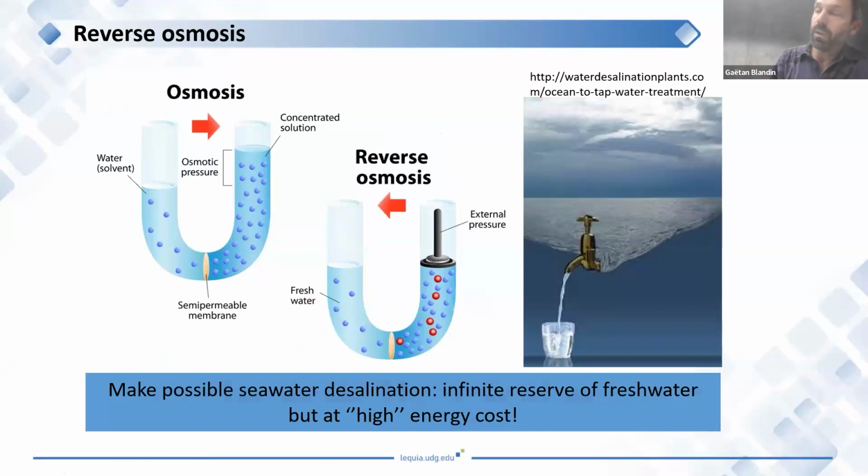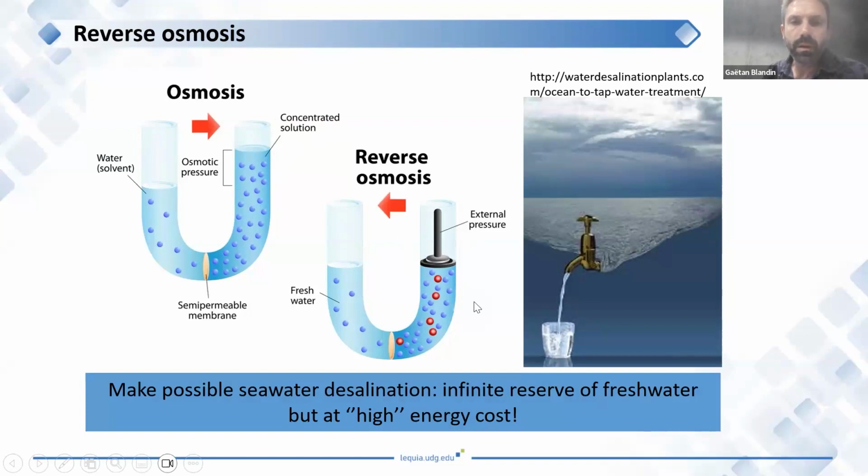And basically, when we hear about osmosis, normally what we think of first is reverse osmosis, because this is the process that has been developed. Reverse osmosis, what it is doing is that you have a concentrated solution, seawater in fact, which has a certain osmotic pressure, and you want to remove the salt from this water. So what you do is put some external hydraulic pressure on this concentrated solution. And then you permeate the water through the membrane, and you produce fresh water.